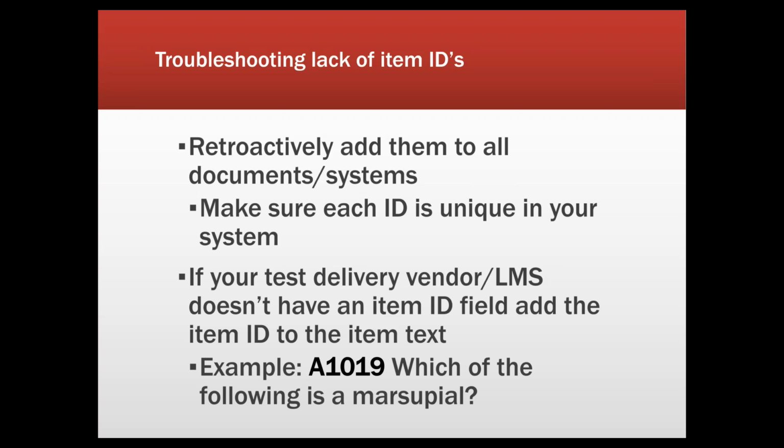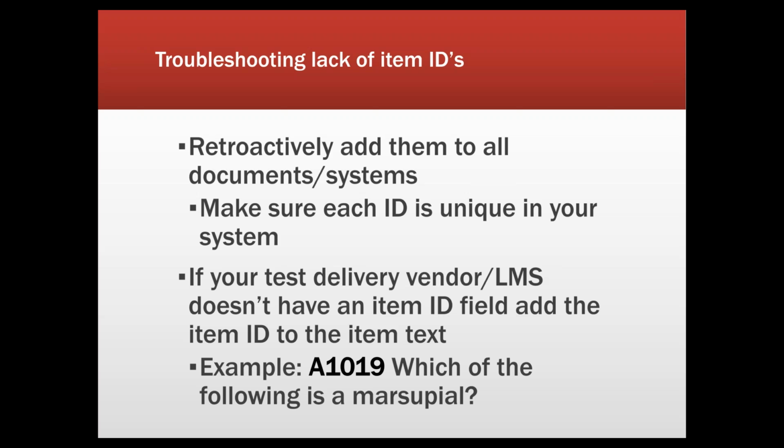Just make sure that each ID is unique in your system, and that once again, when we tell you we need to find an item in order to deal with a flagged item in an item audit, that you're going to be able to find that specific item so that we can look at it with a group of SMEs. That's what's the most important. And anytime any information that has to do with that item, please add the item ID that you've used to that.